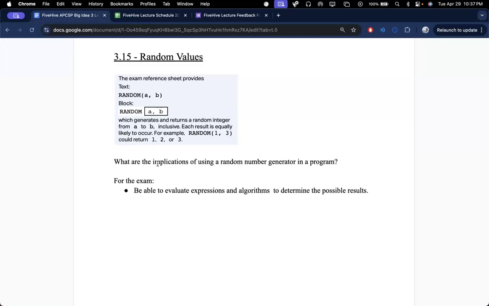But let me ask you this: if we have a parameter, sorry, I keep saying parameter. I mean procedure. If we have a procedure that uses this kind of random procedure within it, the question is, are the outputs going to be the exact same each time? No, right? Because it uses randomness. So if we use a random number generator, then we're not always going to get the same output every time. That's pretty much all I'm asking with this question. Let me just double check on the CED that there's nothing else to tell you. Yeah, using random number generation in a program means each execution may produce a different result.